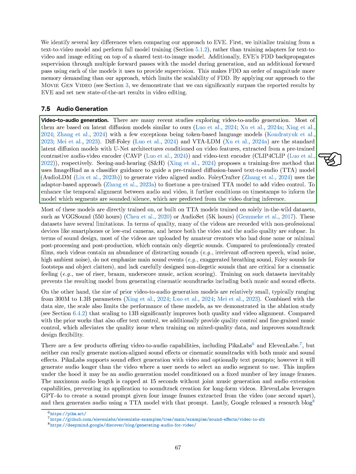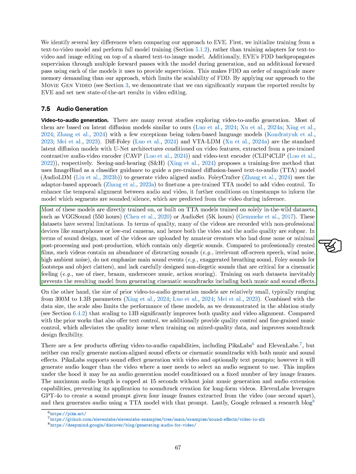Foley Crafter enhances a pre-trained model by fine-tuning it to incorporate video control, using timestamps to indicate sound and silence segments during inference. Most of these models are trained on datasets like VGG Sound and AudioSet, which have limitations. The quality of these datasets is often poor, as many videos are recorded with low-quality devices, leading to subpar audio and video. Additionally, most content comes from amateur creators with minimal post-processing, resulting in distracting sounds and a lack of well-designed non-diegetic sounds that are essential for cinematic experiences. Training on such datasets restricts the model's ability to produce high-quality soundtracks.